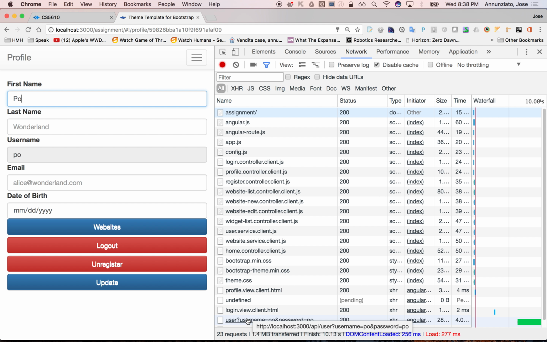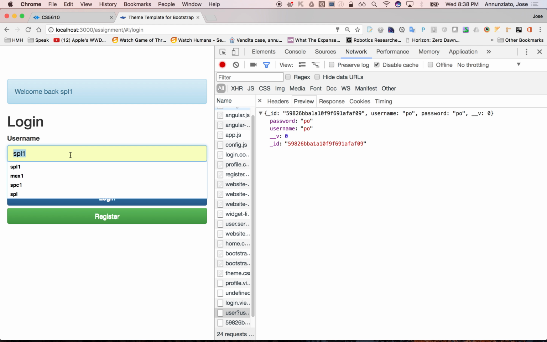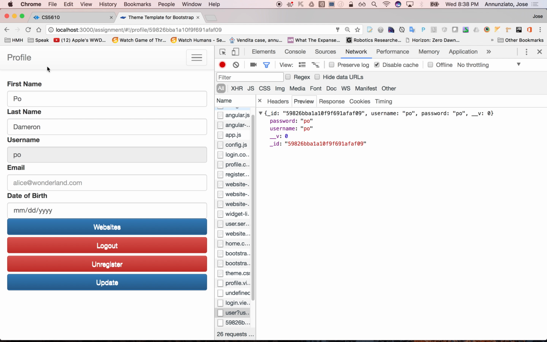Notice that this came back now with 200 and coming back with the entire object. So updates. If I log out and I log back in, Po, first name and last name have been updated. Yes? All right. Awesome. The only thing left to be done is maybe to unregister and remove the user.